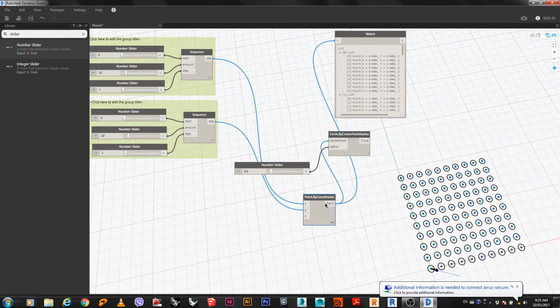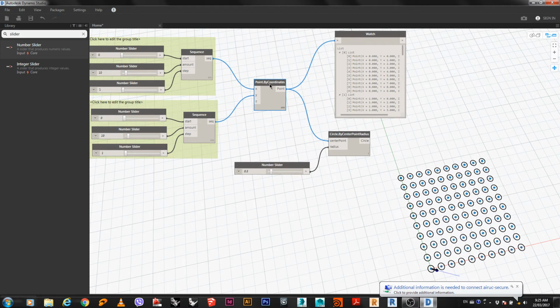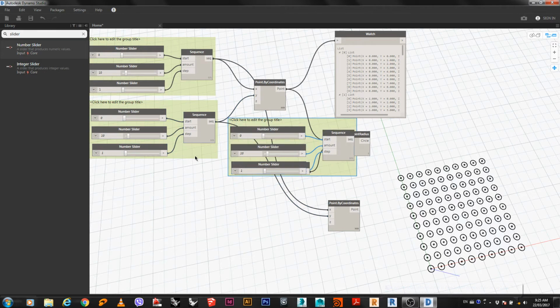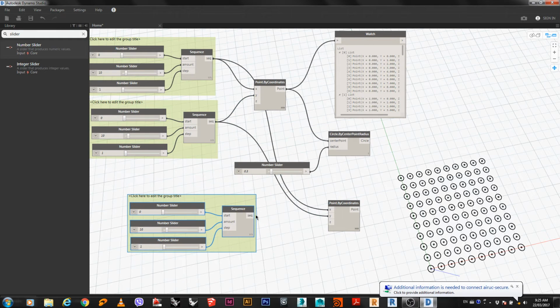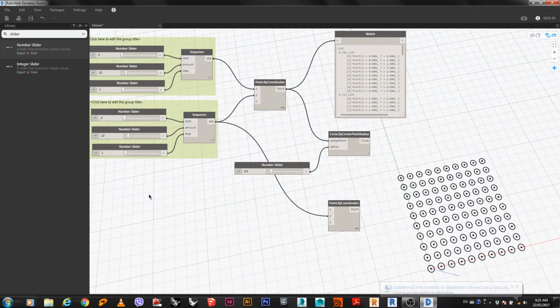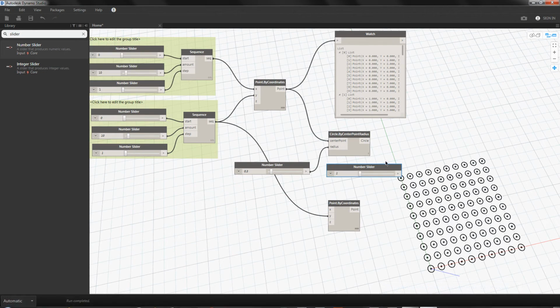So get a point here. I'm just going to Control V over there. We got a group copied over here. I'm going to give that to this. Another one. Do the slider.